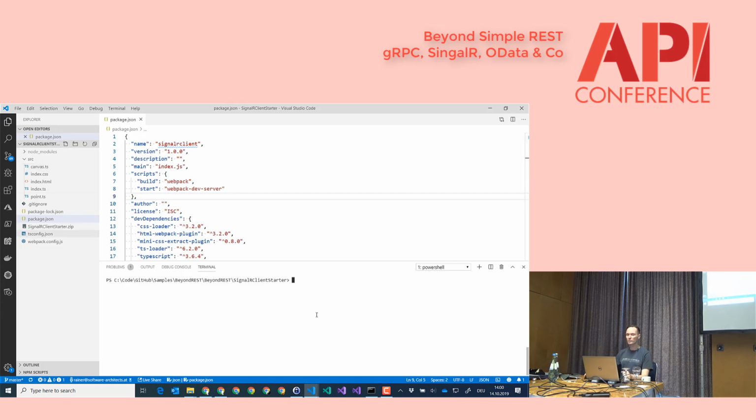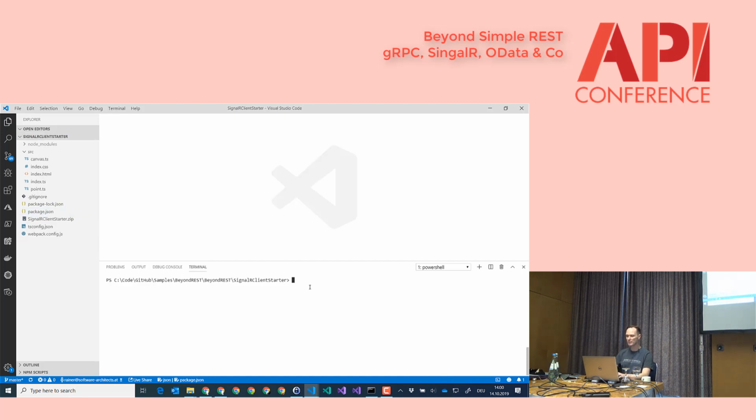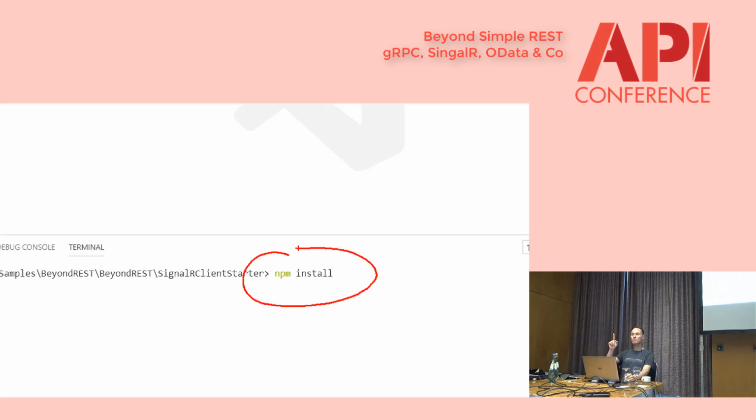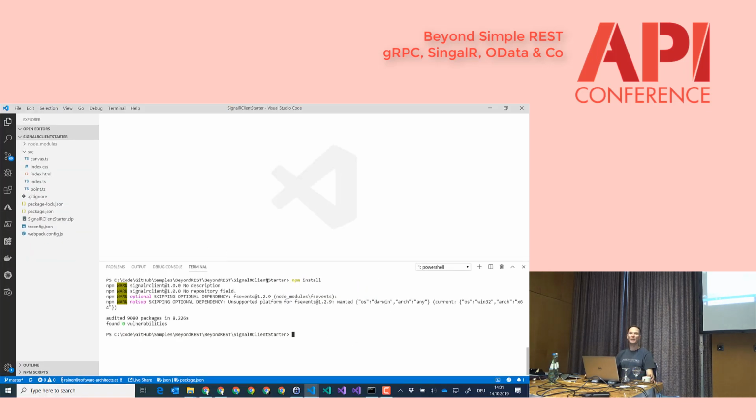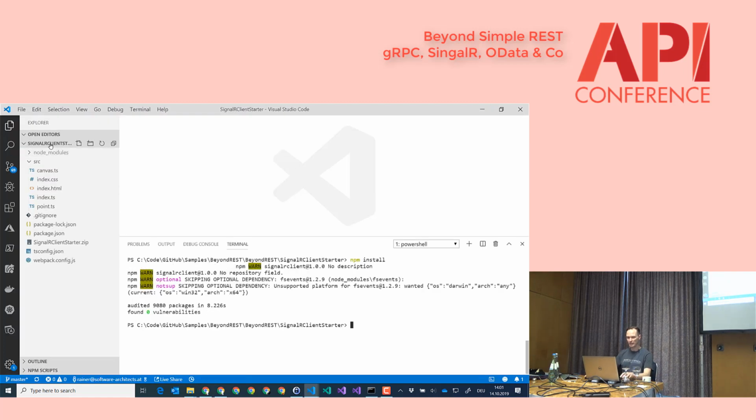If you downloaded the code, you have to quickly execute one command inside of this folder, and this command is npm install. This is what you have to do. npm only runs if you have installed Node. If you haven't installed Node, you cannot run this npm install. It will download some packages from the internet and put them into the node_modules folder. Let me quickly zoom in a little bit here. So what it does, it fills your node_modules folder. Whatever that is, if you're not interested in Node and web programming, forget about it. Just remember npm install.